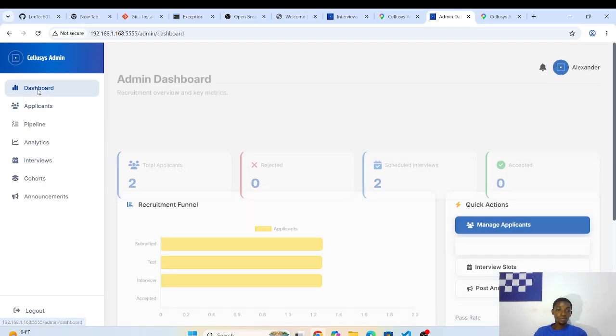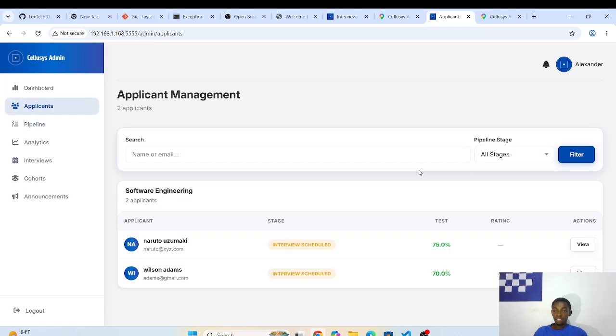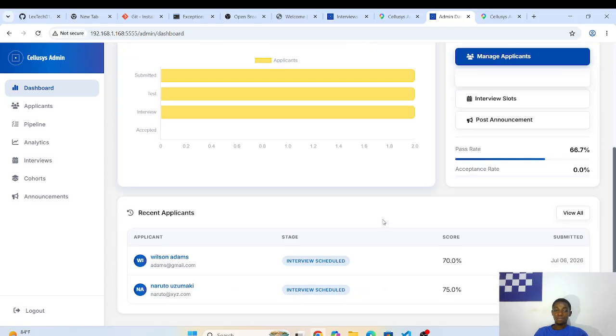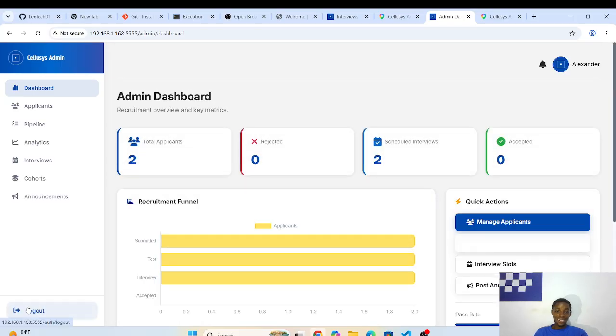For applicant management, every student is automatically grouped according to the program they are offering. The software group is here because we only have software students. So yeah, this is all about the admin side.